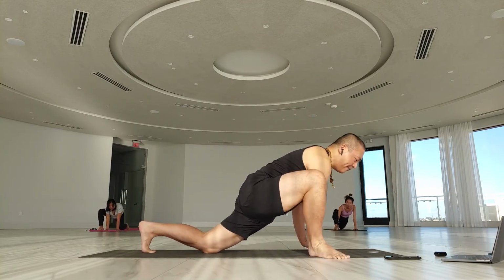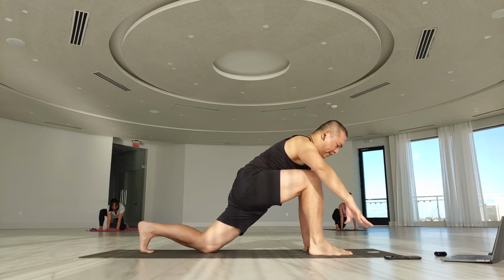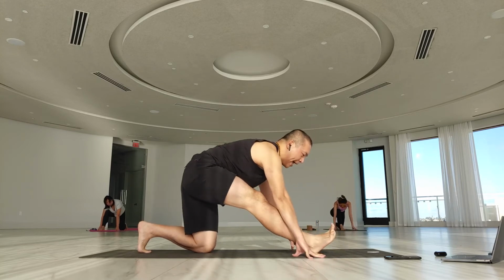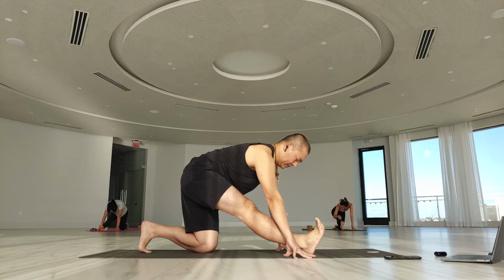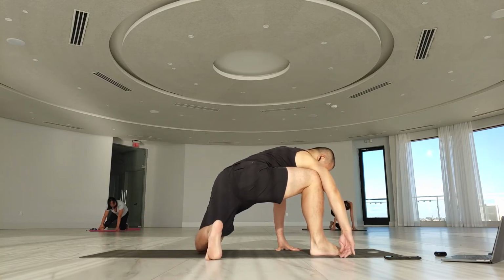Everyone, if you have the right toes turned out, turn the right toes forward, and you're going to frame your right foot with your hands, tuck the left toes under, and shift back to a half split. Then step the right foot back down, turn the left heel in 45 degrees.